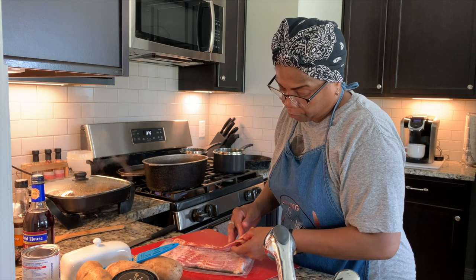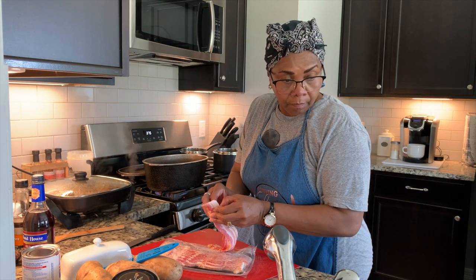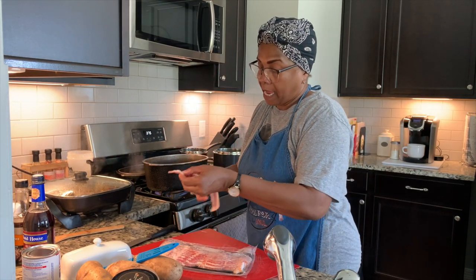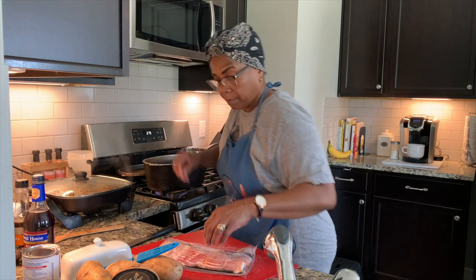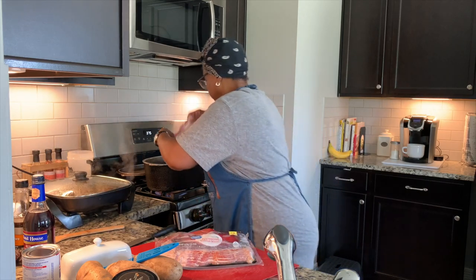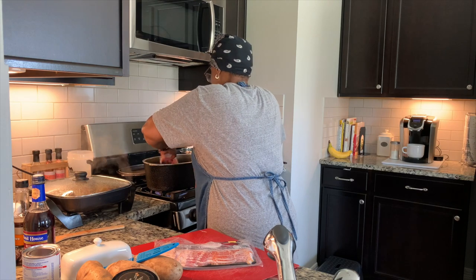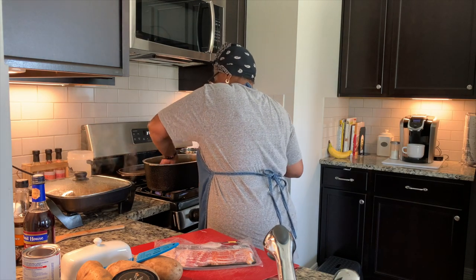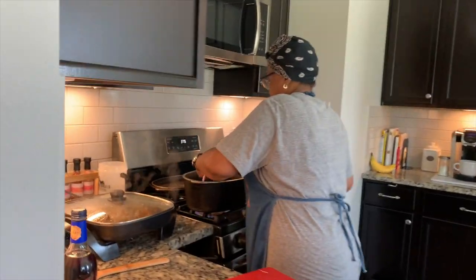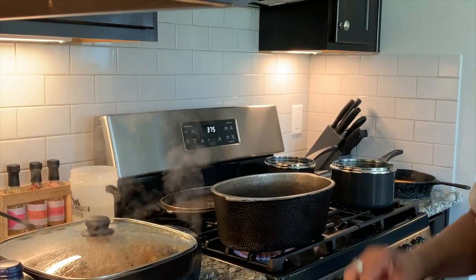I was trying to drain all of the water I could off of this, the cabbage, because cabbage can be real watery. There you go. I think what I'm gonna do, I'm gonna cut up my bacon so it's easier to cook. Just cut it in half. Right in here. We're going to get the bacon started up in here.